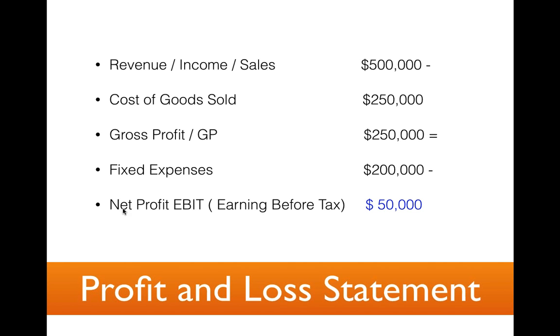Now that means you've got a net profit, EBIT, earnings before income tax, of about $50,000. So let me show you the mathematics. $500,000 in income and revenue generated from sales. It could be not just sales, it could be a property that you're getting rent for, but let's call this sales for education purposes. So 500 minus the 250 gives you a gross profit, without any expenses yet, of 250,000. Minus 200,000 gives you a net profit, earnings before income tax, of about $50,000.